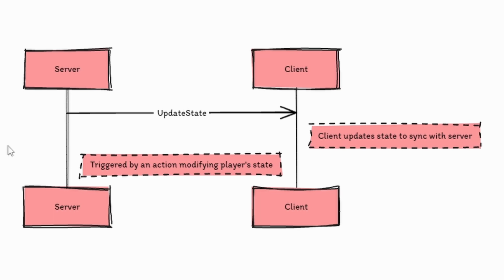So just a little bit ago, inside of the player data service, we actually added that update state function. And inside of there, after we perform that update, we'll go ahead and communicate the changes by using the update state remote event and passing through that action that we just used to modify the player's data down to the client. Then once the client receives it, the client will then go ahead and perform the exact same action on the state in order to keep it in sync with the server.